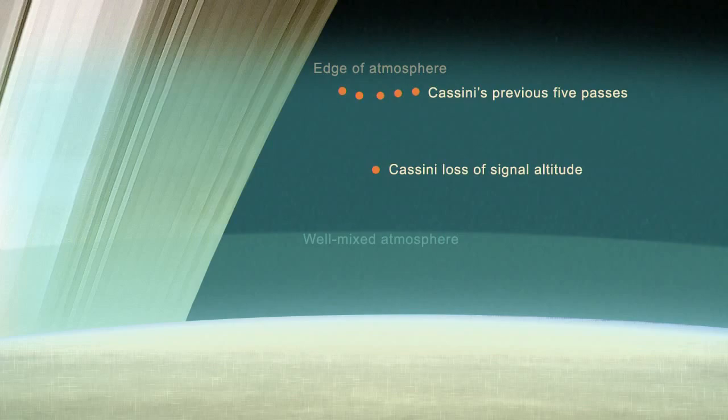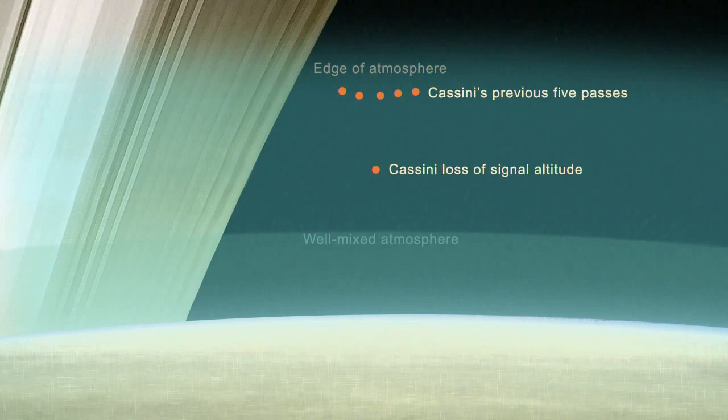And we were close to the rings. There's kind of like 3 bands that we actually sample. So we've had a chance to look more at the ring atmosphere and to progressively see more and more of the atmosphere of Saturn itself. And you can see that line on the graphic that's called well-mixed atmosphere. That's where the atmosphere becomes kind of homogeneous in terms of composition. And we're not going to quite make it to there, but we'll make it close. And in that period of time, we'll be able to make our cleanest sample of the atmosphere of Saturn itself.